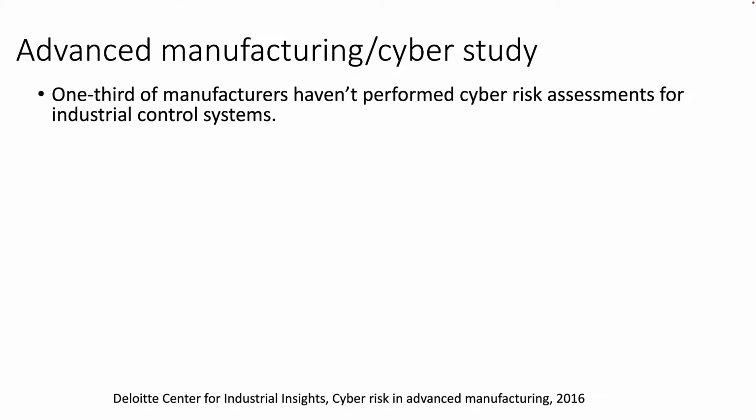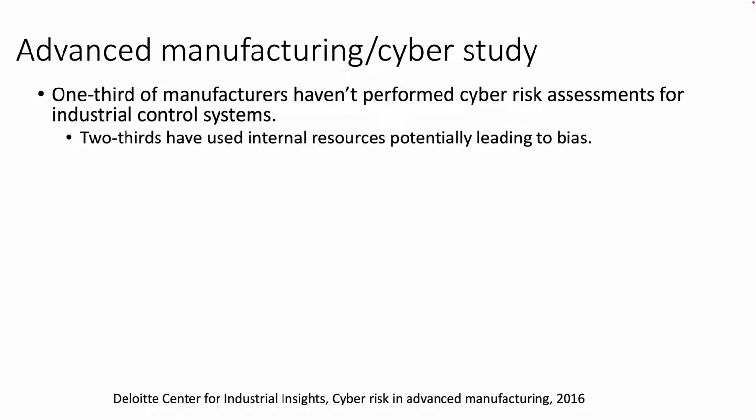A cyber study by Deloitte Center for Industrial Insights found that one third of manufacturers haven't performed cyber risk assessments for their industrial control systems. Two thirds have used internal resources, which could potentially lead to bias. And what that means is when you're looking at your own systems, sometimes you may miss things. And that's why doctors are not supposed to diagnose their own illnesses. Usually they go to another doctor so that you remove that potential personal bias.